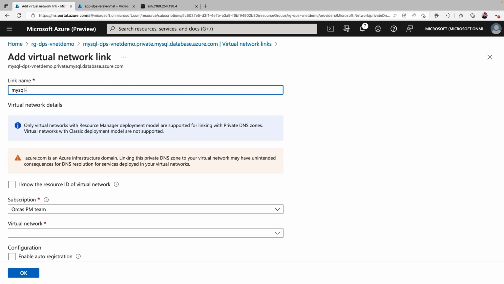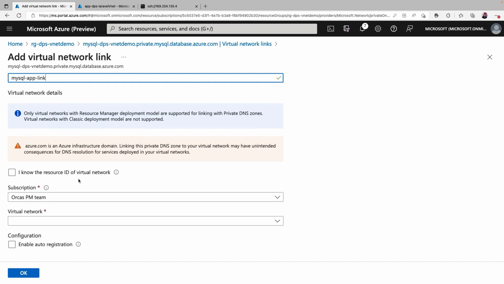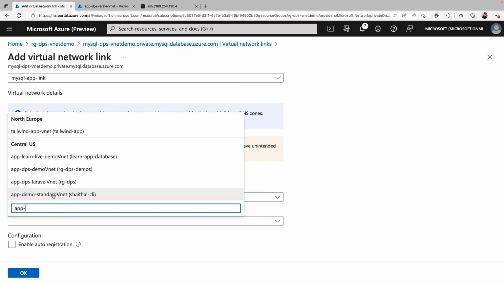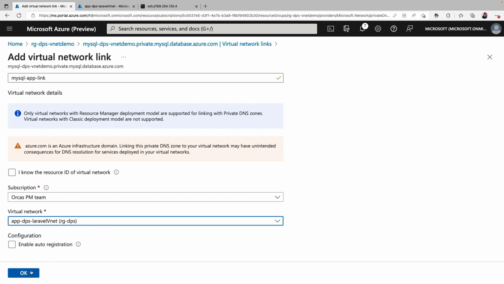Let's create a link name, maybe MySQL app link, and again, if you know the ID, great. Otherwise, let's just use the GUI and pick the VNet. I think the VNet was, yeah, Laravel VNet. And click on enable auto registration before you click on OK.